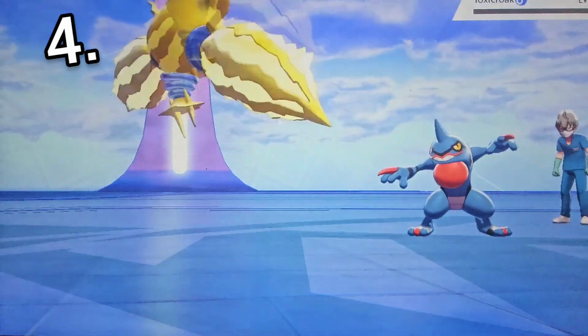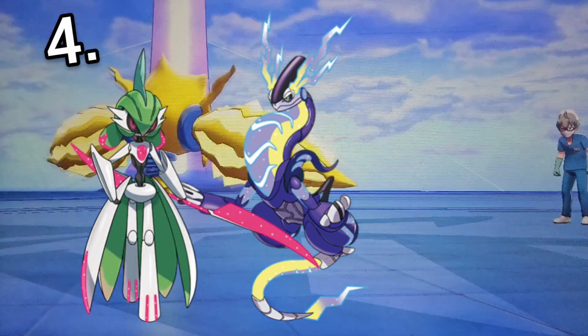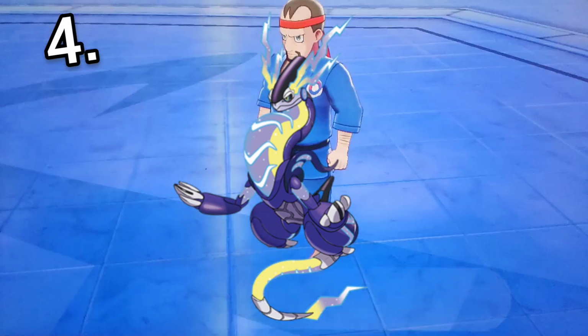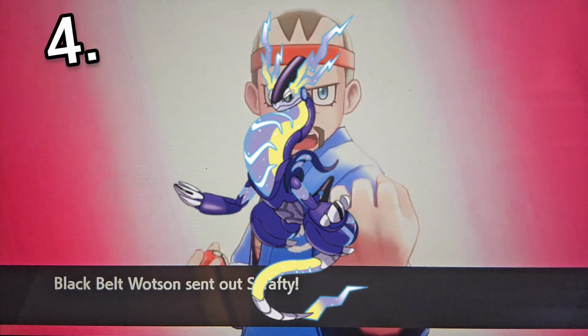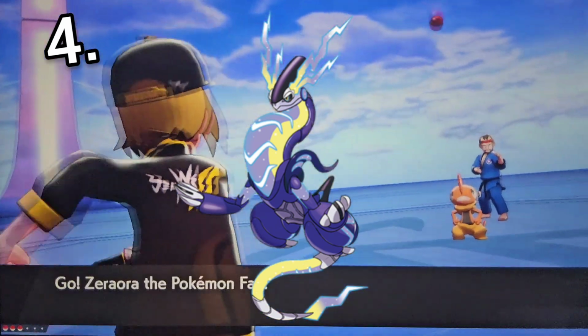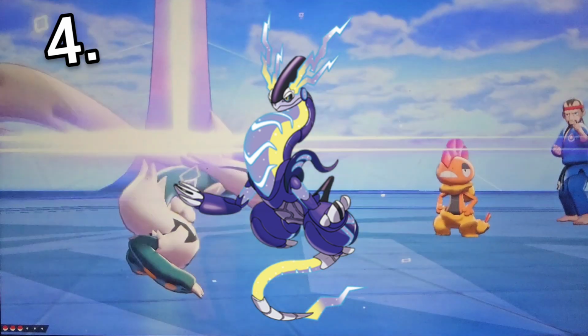The last Electric-type legendary and Paradox Pokemon is number 4, Miraidon. By far my favourite Paradox mon, tied with Iron Valiant, and while not my favourite legendary, is obviously up there. When they were first revealed, I slightly preferred Miraidon over Koraidon, but over time, that slight preference became a major preference. The fact you get it right at the start and you ride it and unlock the abilities for it, and as a major part in the story, it all helps me love it so much.